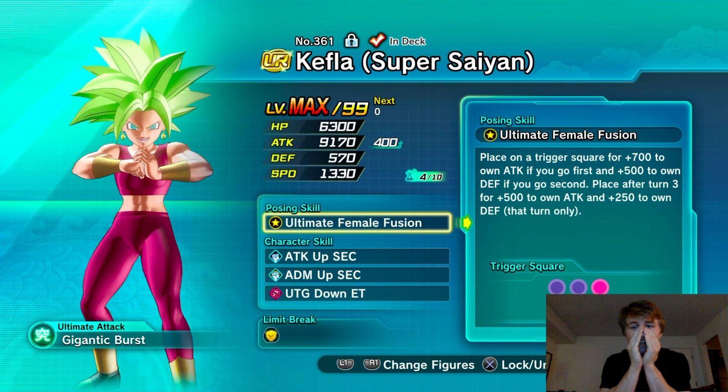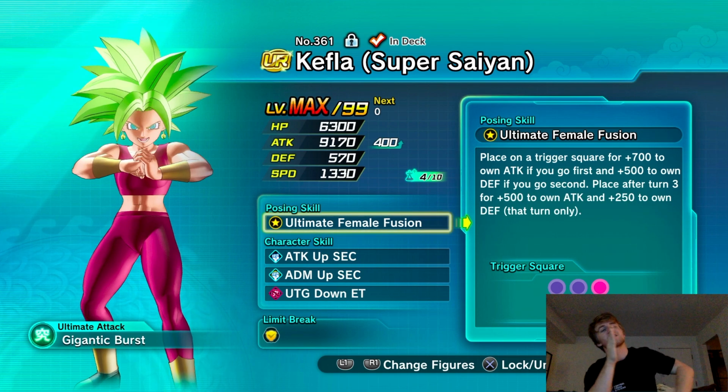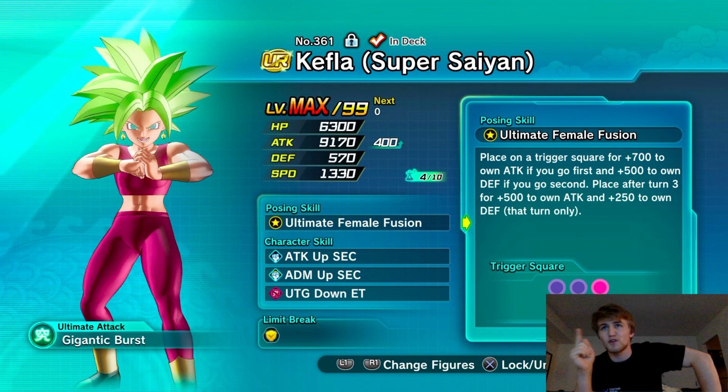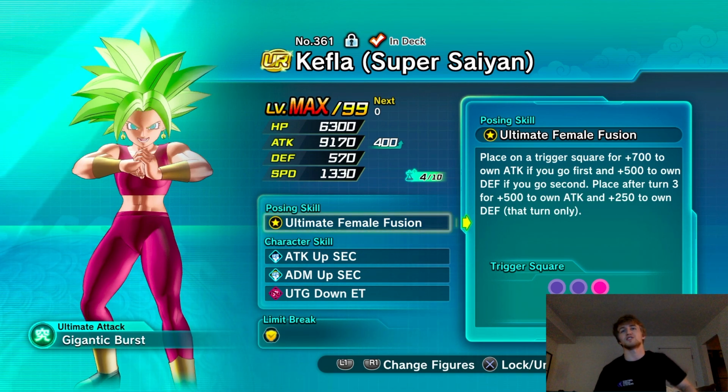Because she has 9,000 attack. And she goes behind a Piccolo. Level max 99. Well, number 361, Kefla Super Saiyan. Level max 99. HP 6300. Attack 9170. Defense 570. Speed female fusion. And place under trigger square for plus 700 to own attack if you go first. Plus 500 to own defense if you go second, and place after turn 3 for plus 500 attack and plus 250 to own defense that turn only.